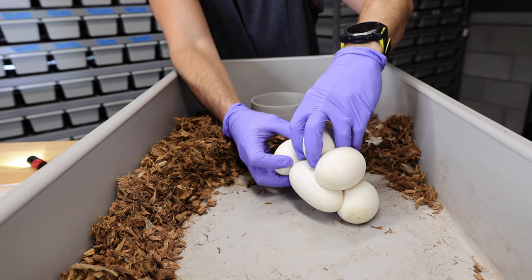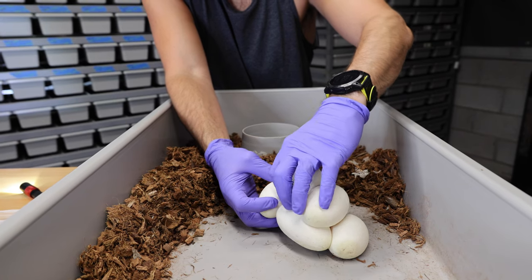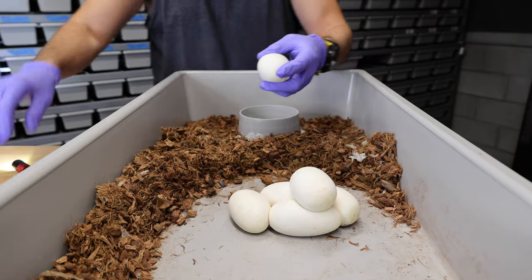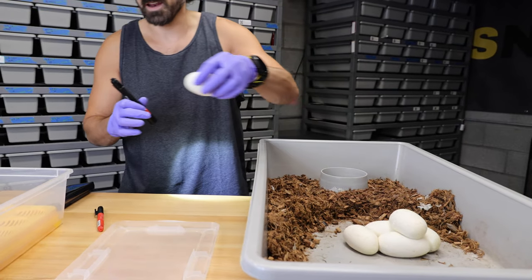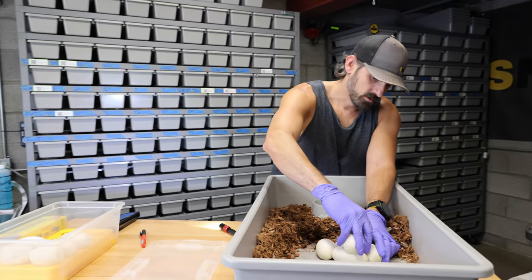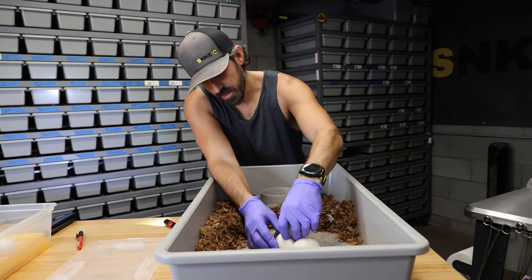I'm just trying to gently get these eggs apart so we don't end up ripping anything. The four I've candled so far look good. She probably laid a couple hours ago — they're all hard and firm but a little too well stuck together, so it'll be a little more delicate pulling them apart. A lot of people use scotch tape if they accidentally rip an egg open. Luckily I've never actually had that happen. As long as you're very careful, I don't think you should ever really have that issue, but I'm sure it does happen — knock on wood.